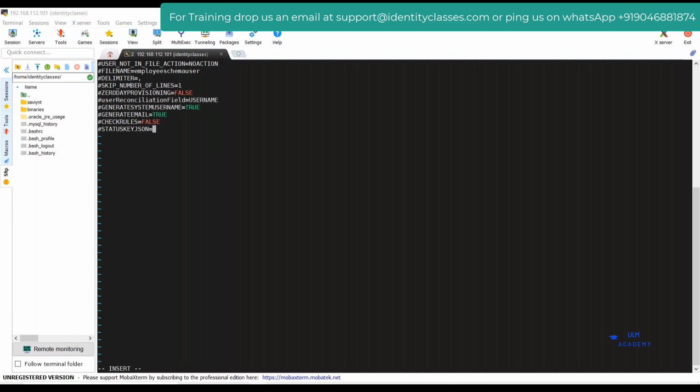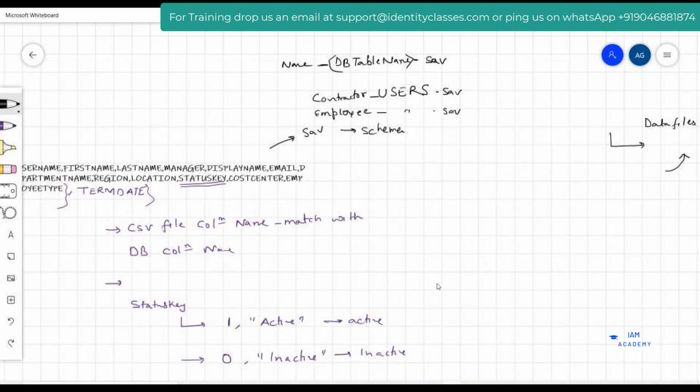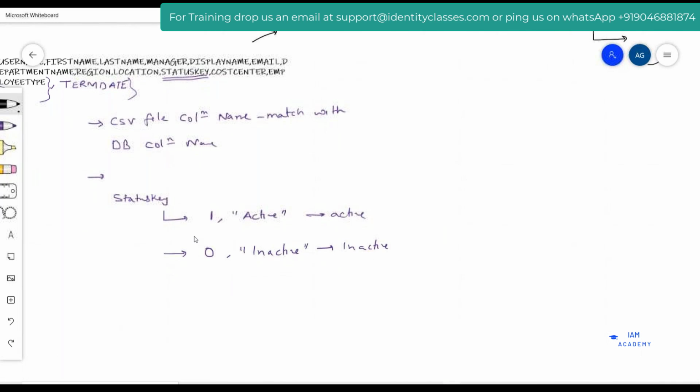If you see the requirement of the HRMS, what HRMS said is that the status key can contain two values. If the user is active, the value may be 1 or active, or 0 or inactive for an inactive employee. So we need to construct the JSON for this as well. So how will the JSON look? JSON will look like this.